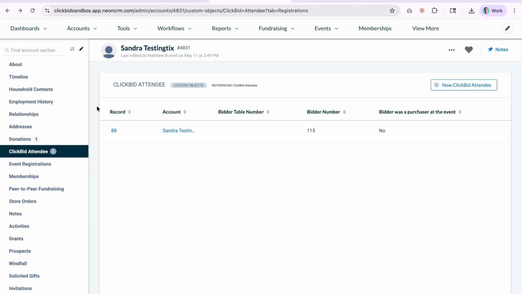The nice thing about this data is that's what we're all about these days with AI and aggregating data into a single database of truth. That's what we're trying to do at ClickBid, is push as much metadata as we can so that over time, you're collecting all of this information that you can then use as AI tools become more and more robust.